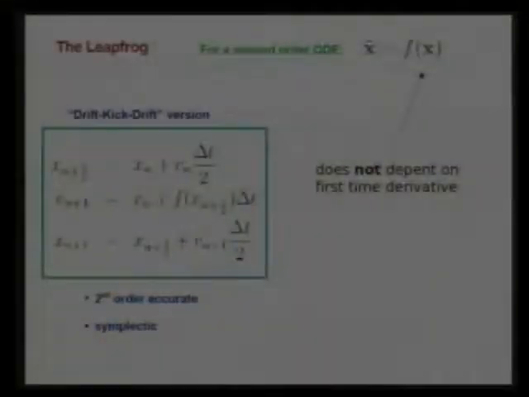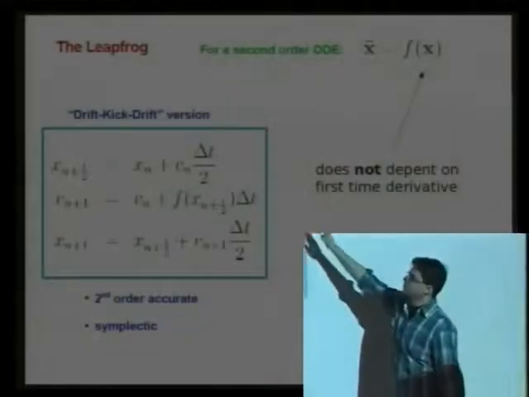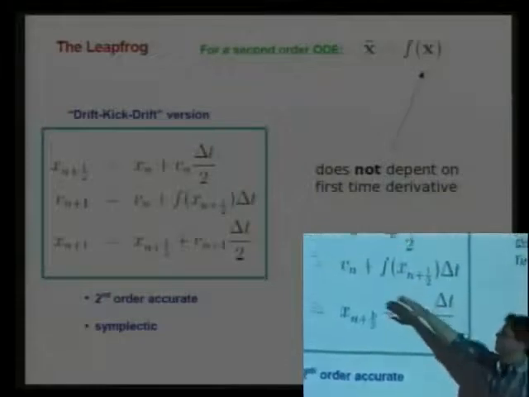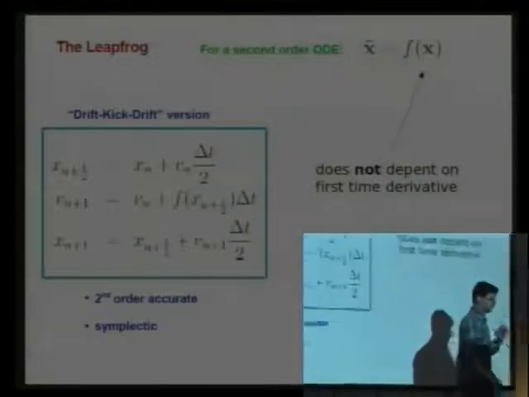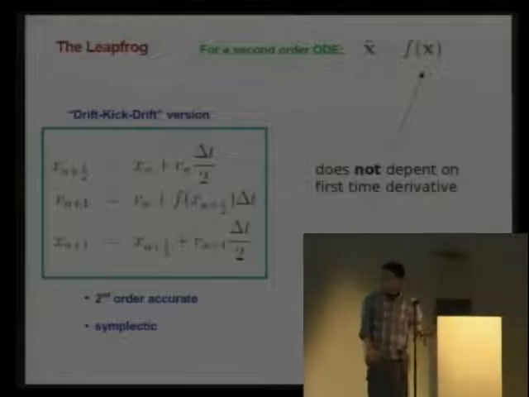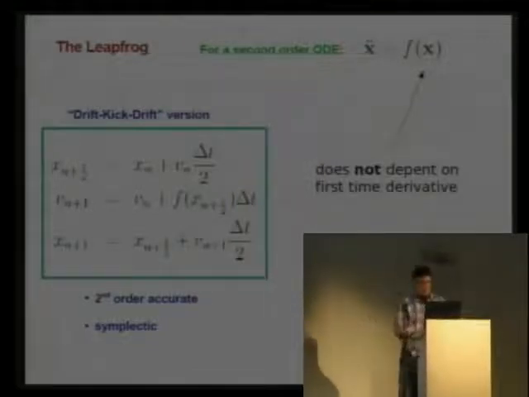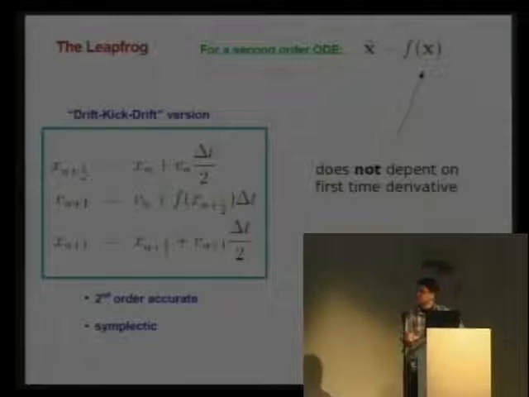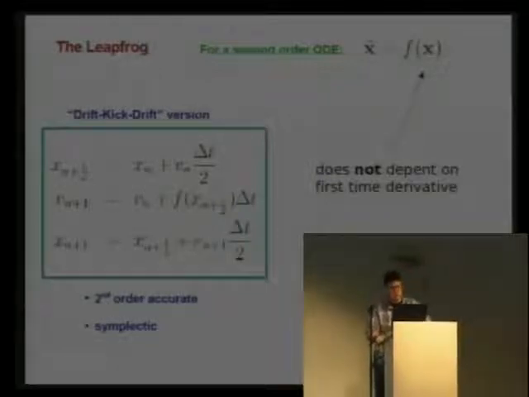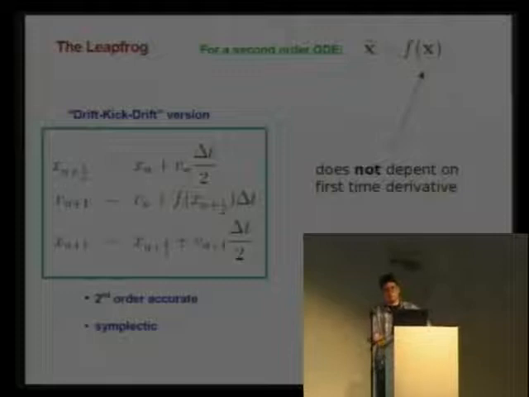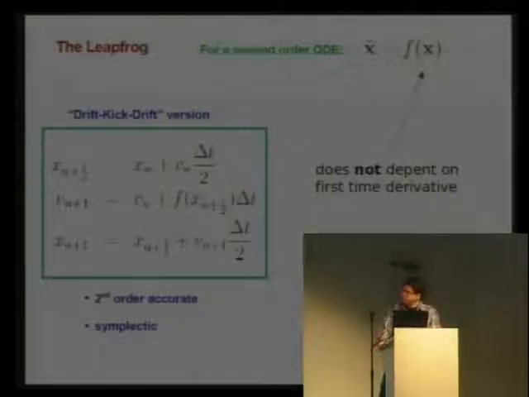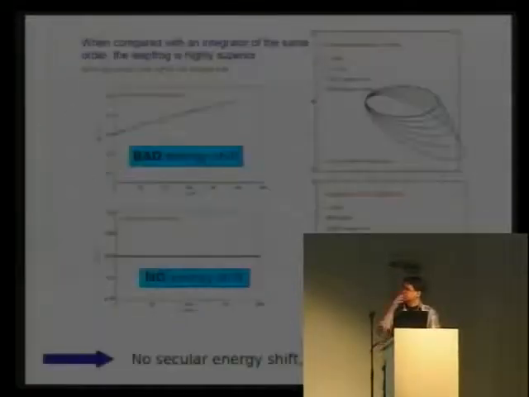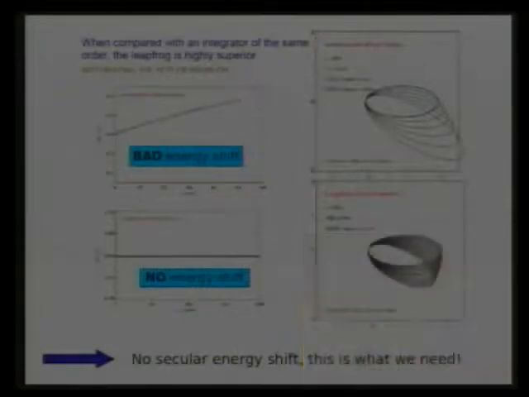And if you look around in literature, then one of the best integrators you can find is the so-called leapfrog integrator. So it's a very simple integrator. You have these steps. So you have a velocity step and a position step, and you just evolve the system by this simple rule. And this is a second order accurate algorithm, but this is not the most important thing. The most important thing for this algorithm is actually that it is symplectic. And this symplectic feature implies that you have a very good energy conservation.